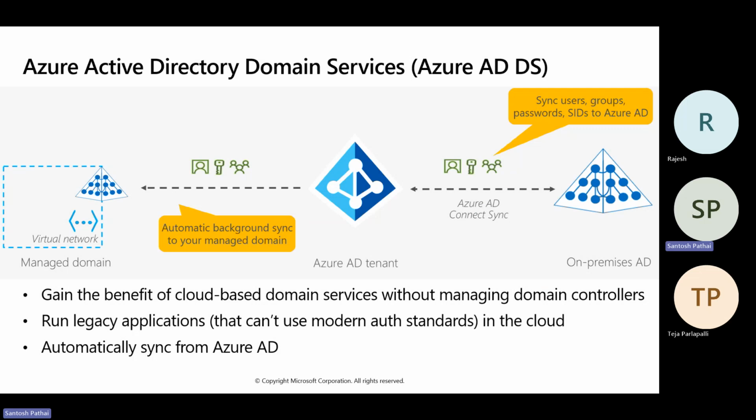And apart from that, you can connect both the Azure Active Directory as well as Azure Active Directory Domain Services with your on-premise Active Directory also. In Azure AD, you can sync it, but you have less control in the cloud. You have full control on the on-premise. Whereas in Azure Active Directory Domain Services, even if you don't have on-premise Active Directory, in the cloud you have full control, as we were reviewing the users in our Active Directory console. In the same manner, you can access those in the Active Directory console by installing the RSAT tools.